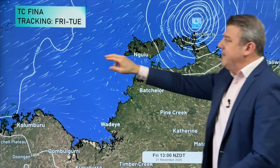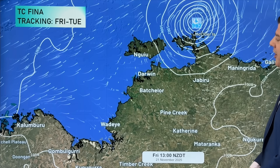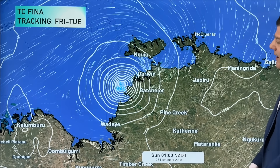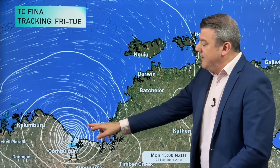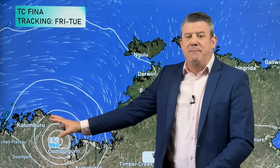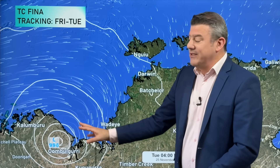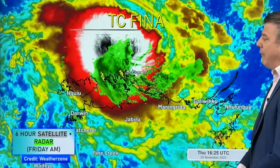Here is the full tracking animation from Friday through to Tuesday. You can see the storm passing through and the American model showing category three at one point, then making landfall in a remote part of the Kimberley. Hopefully once it leaves Darwin it doesn't pose too much of a threat to the Kimberley area, but there could be some very heavy rain and dangerous seas. We'll have to wait a little more time to track exactly where that is going.